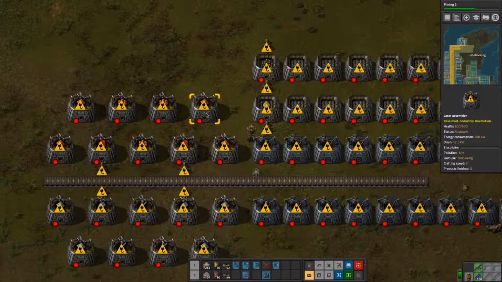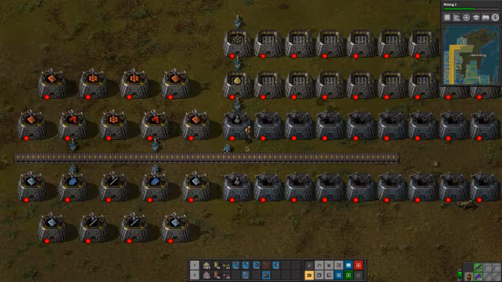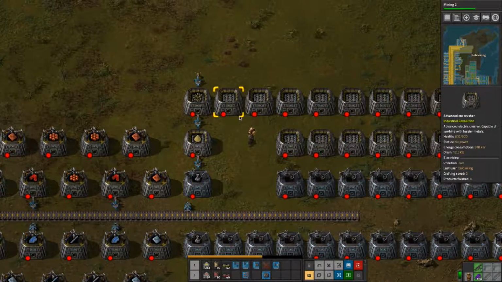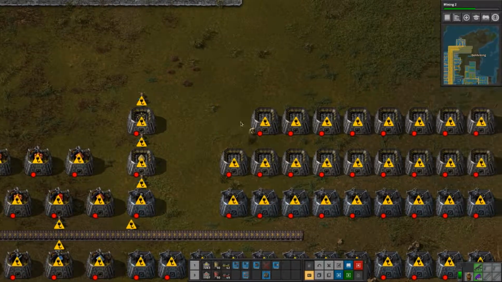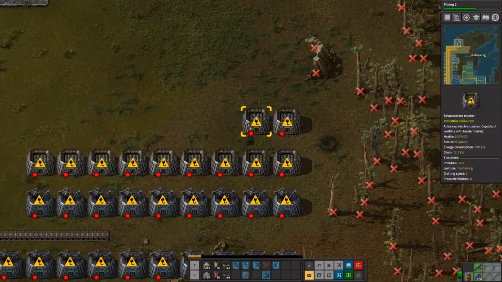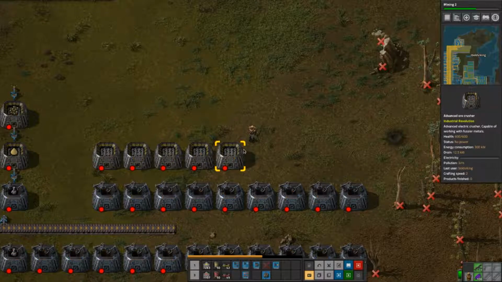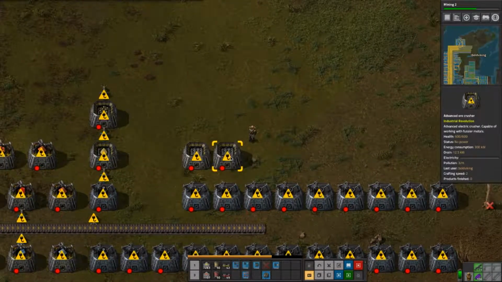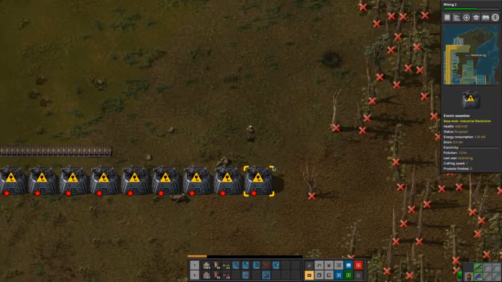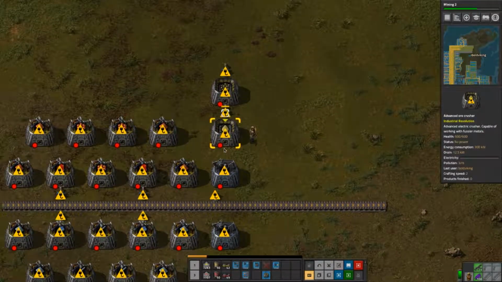So gravel to sand. And then we also need the carbon input. I got a bit overexcited. Well, 1 item per second can be done by using just your basic long-handed inserter.